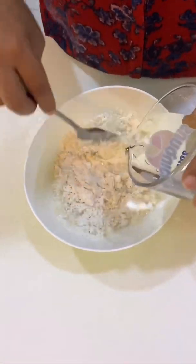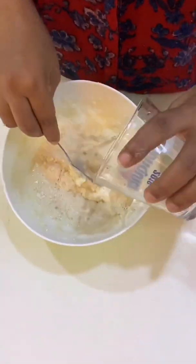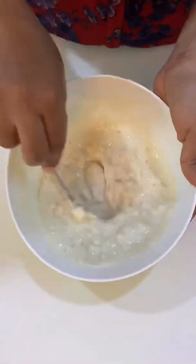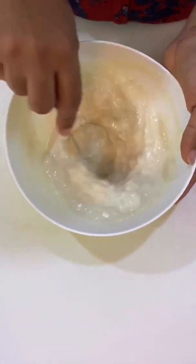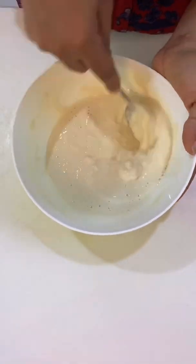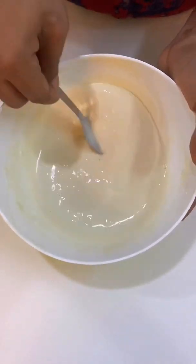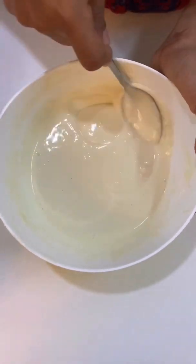To create your paste, you need some flour and water. Mix it all up, and this will be like your glue. So you don't want to make it runny, you want it thick and smooth. There you go. Once that's done, you have everything in place. You have your pastries there and have your plates standby.